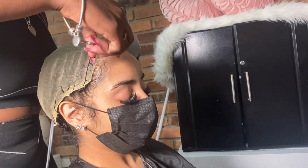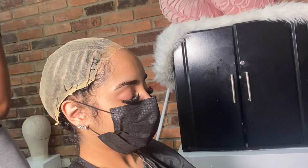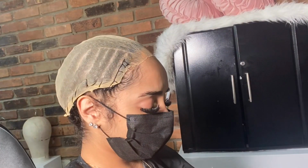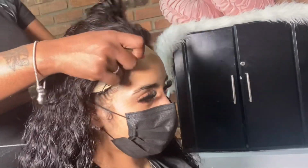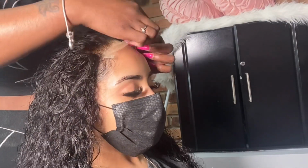So I know y'all like, she not using the stocking cap no more. Oh, what? She's switching the game up. Yeah, I did switch the game up. I always use stocking caps, but right now I'm using a dome cap in the beige color. It's snug around the perimeter for my client, just in case you don't want that cap to come up. And I'm just going to put the wig on just to see how I like it.